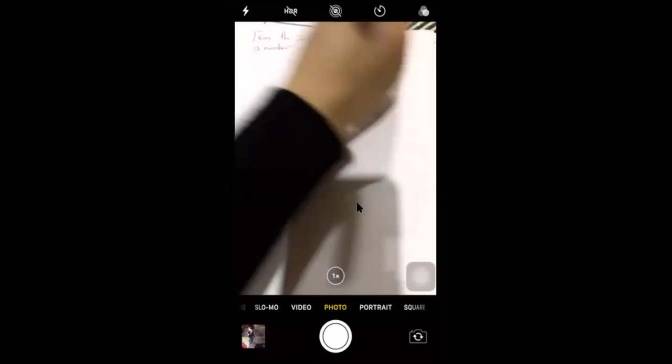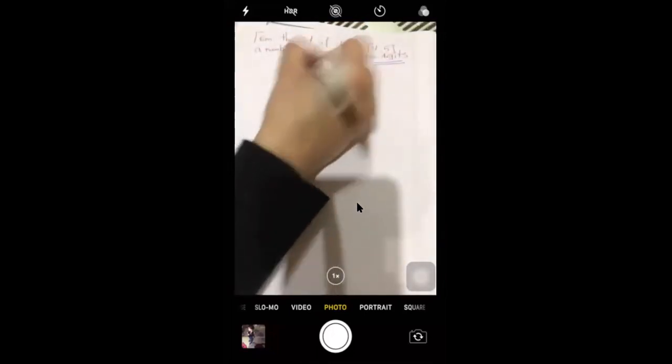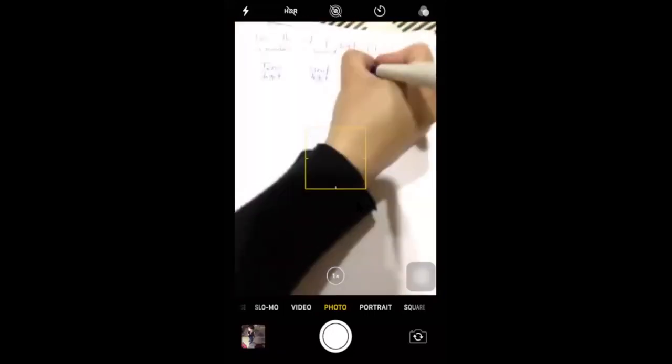Guys, here in this question, I have the set of digits 4 and 5. He said that a number is formed from 2 digits. That means I have units and tens, right? The 2 digits are unit and tens. So I have the unit digit, and I have the tens digit, and I write the sample space.